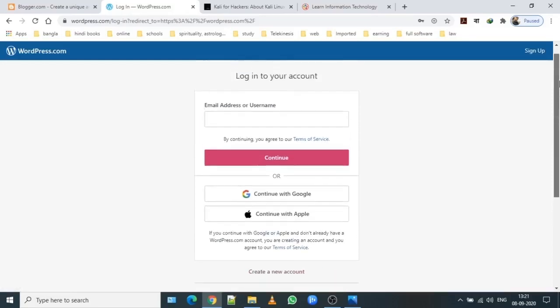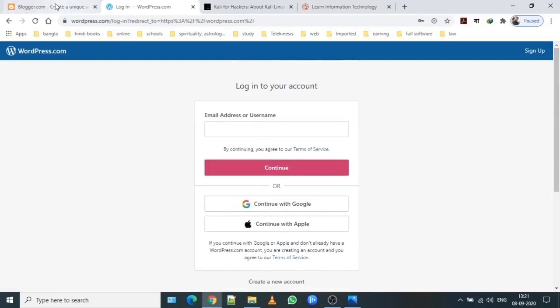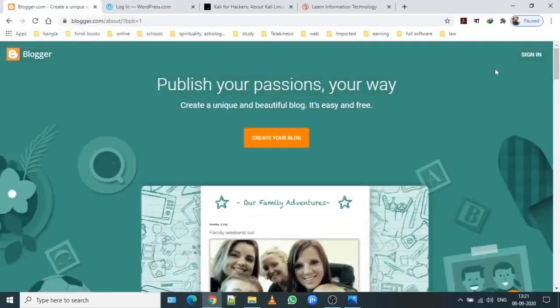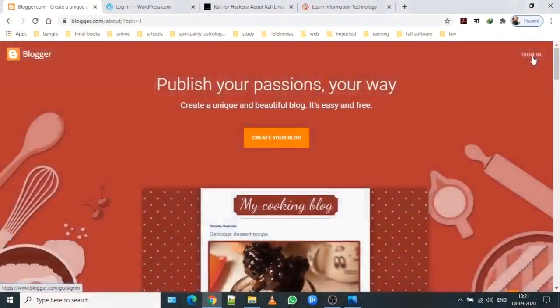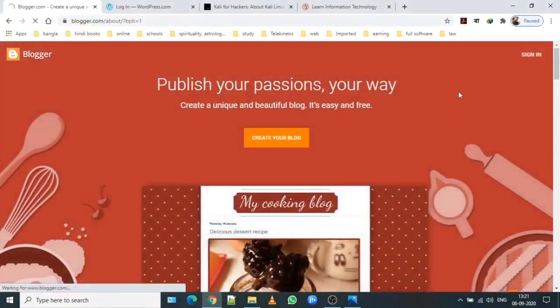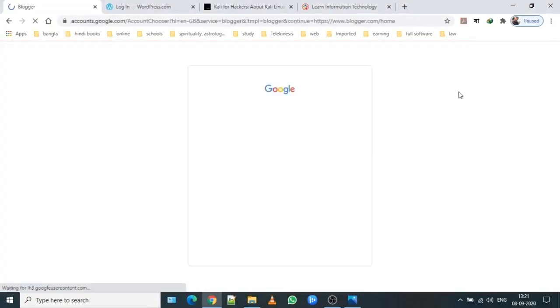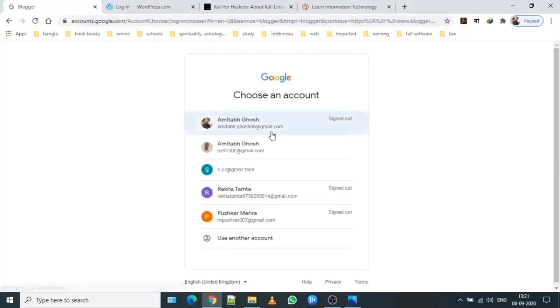In a similar manner, you have to sign in with your Gmail account. As I said, Blogger, which is a content management system, is providing you access to use their sites.